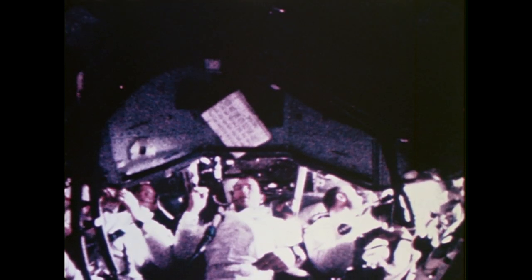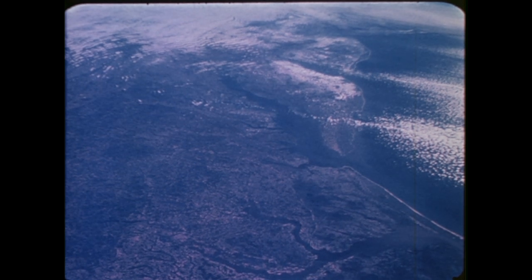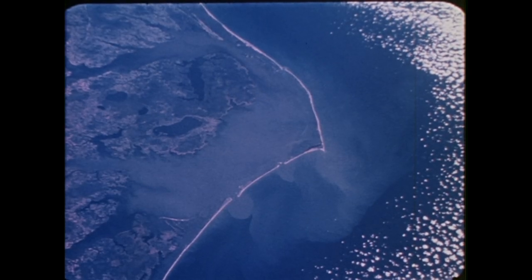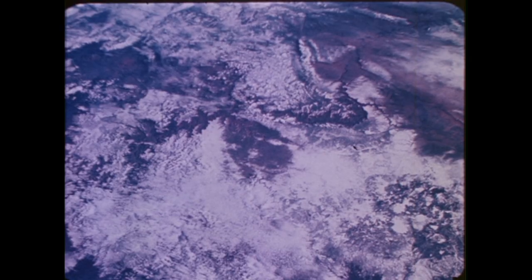Special attention was given to previously unphotographed areas in the higher latitudes. These included the east coast of the United States from Norfolk to Long Island, Cape Hatteras on the Carolina coast, the expanding cities of the New South — Atlanta, Georgia; Birmingham, Alabama; and Charleston, South Carolina. A striking view of the Grand Canyon in the southwestern United States was also photographed. Clearer views of previously photographed areas were obtained, including the Southern California coastline and the home of the astronauts, Houston, Texas.